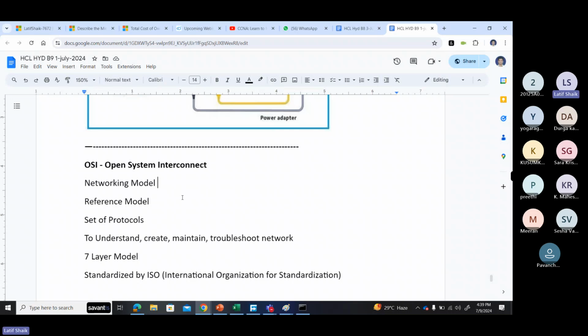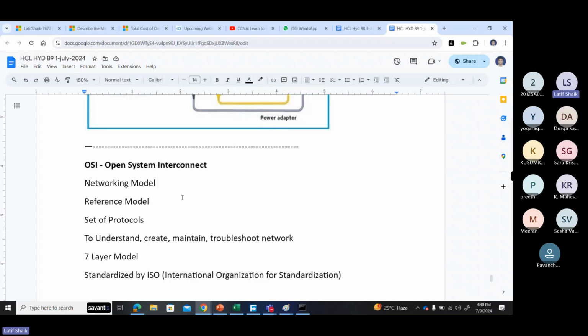Whatever networking model you are using, we can understand the communication between the devices with the help of the OSI model. This OSI model is standardized by ISO. It contains 7 layers. You can also call it a set of protocols. It is a reference model, a networking model.